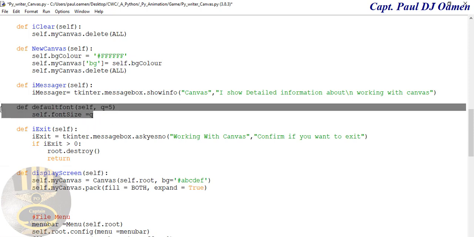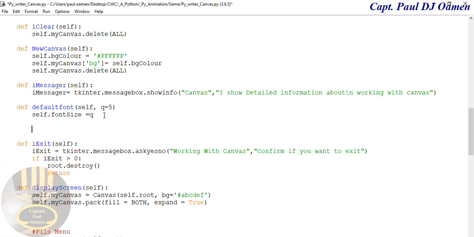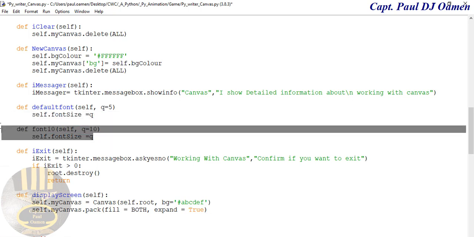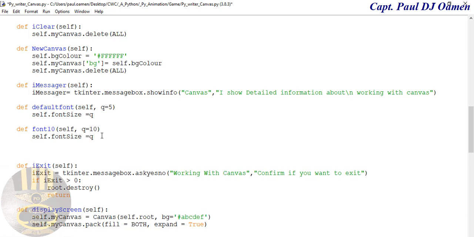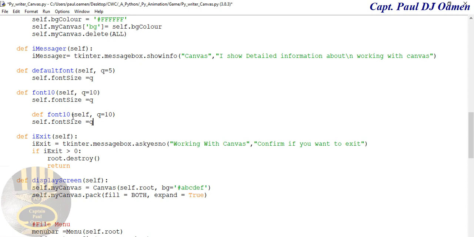Now I'm going to have to copy this, copy, paste. The next one is going to be, I do have a font that is 10, so font 10, so that means this will become 10. I have 14, font 14, so I'm just creating all of the functions now.